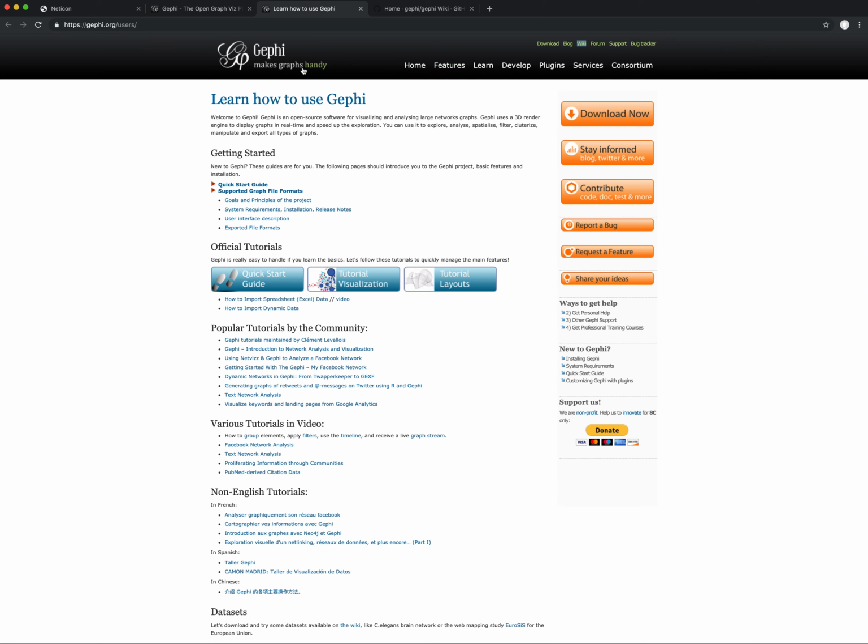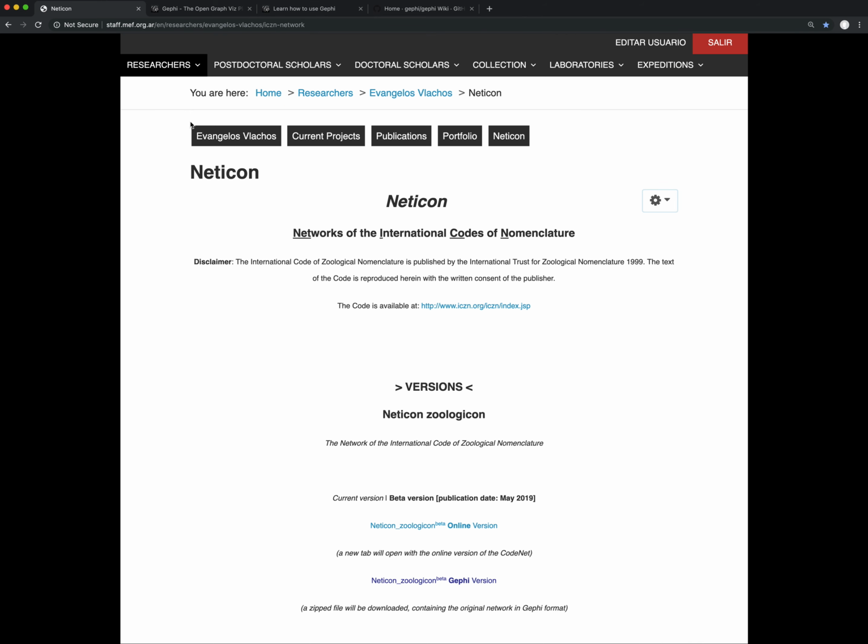So as soon as you have installed the program and you have it up to date, note that it's also important to have several of these plugins installed. You should be able to download and open the Neticon network. On my page you will always find this link that has the Gephi version, as it is called.